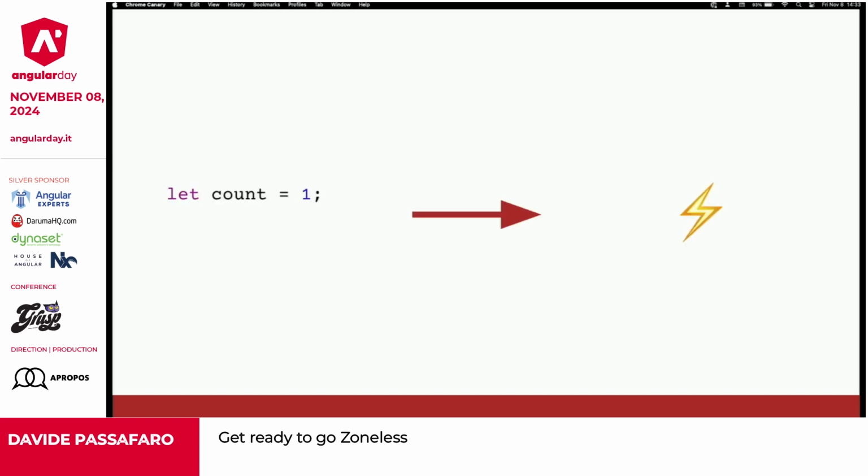What is change detection? If you are new to the framework, you need to know that Angular has this mechanism called change detection, which is able to guarantee that the user interface is always synchronized with the application state. The idea is pretty simple. We have some data, and we would like to show a representation of this data on the template, and we would like to have the best representation possible. So whenever we update the application state, we will have a new representation of the user interface.